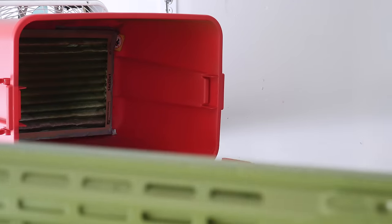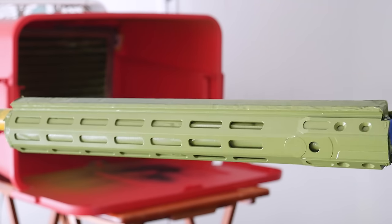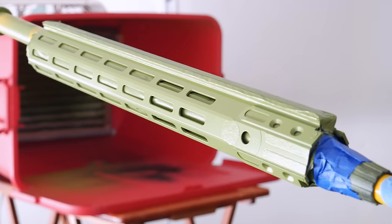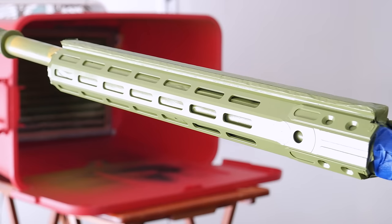Okay, so before I get started, I should say that this system I'm using worked really well for the actual painting of the green. But when it comes time to paint the black and strip it off, it's going to be a little more difficult because I have to use one hand to hold this thing. So I recommend, if you can, hang this from a wire or something so you can get both hands on this thing when you do this job.